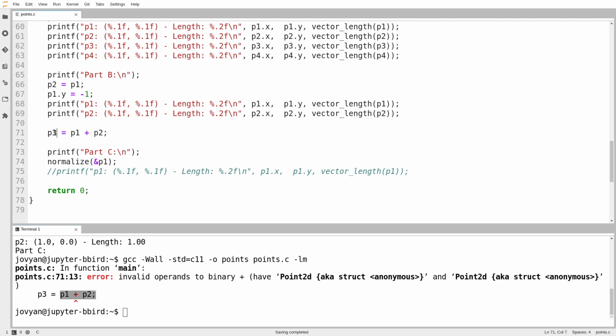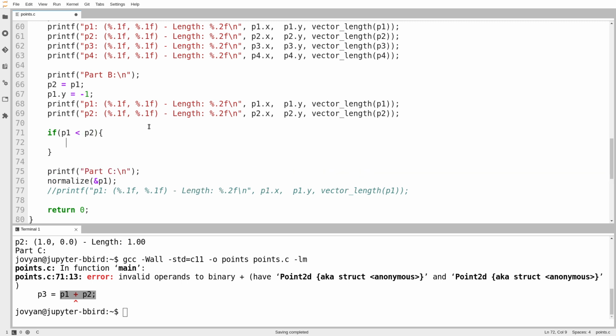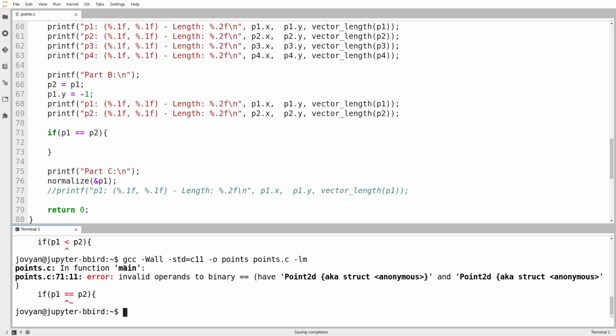It would be valid to say something like p3.x equals p1.x plus p2.x because all of these individual things, p3.x is a float, p1.x is a float, p2.x is a float. We can do that arithmetic with floats. We just can't do it with the whole structure at once. And similarly, you might want to be able to ask questions like, hey, is P1 less than P2? Maybe that has some kind of a meaning. But it shouldn't surprise you to learn that, nope, you can't. The compiler doesn't know what that means. The compiler's not going to take a guess. What about equals? What about comparison equals? And it turns out even then the compiler refuses to let you do this.